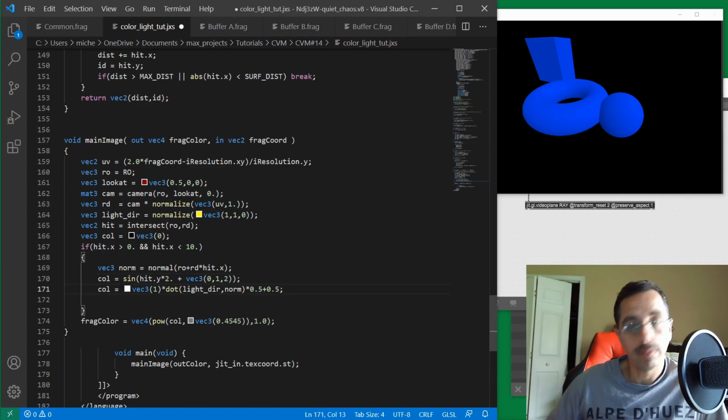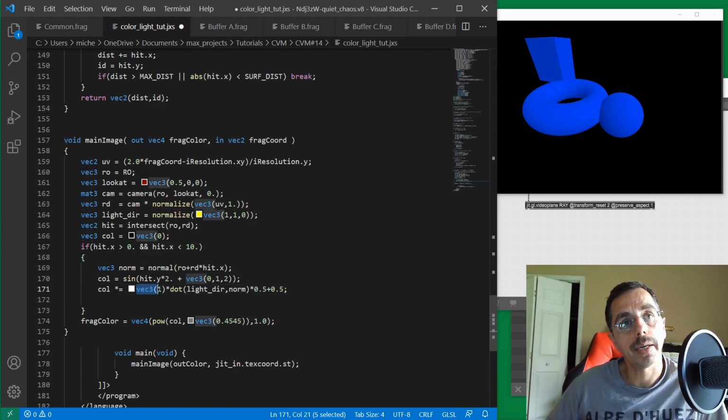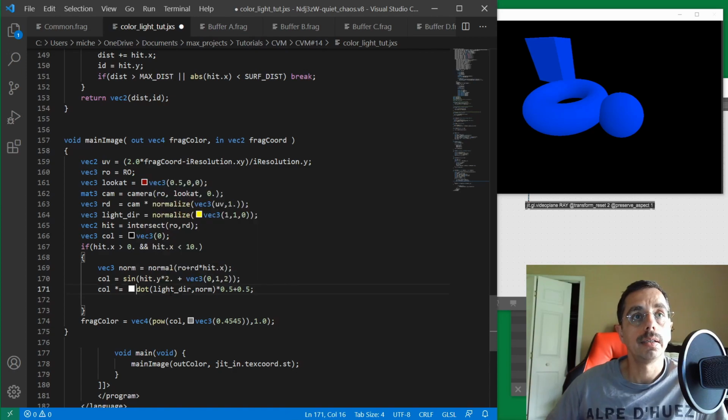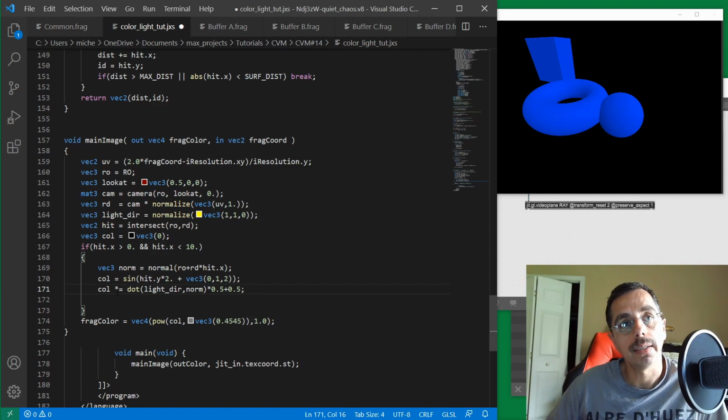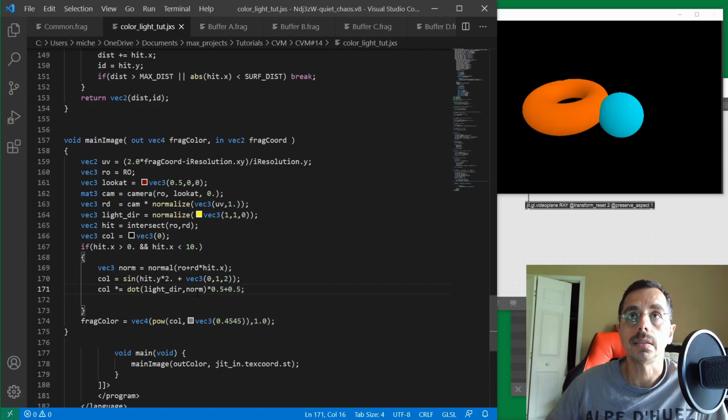And then instead of having my white coloring multiplying my light, I can use my color, the color that I extracted from my ID, to multiply it for the lighting. And yes, that works.